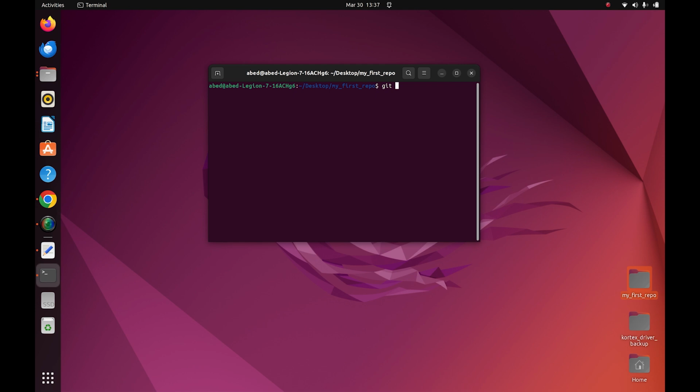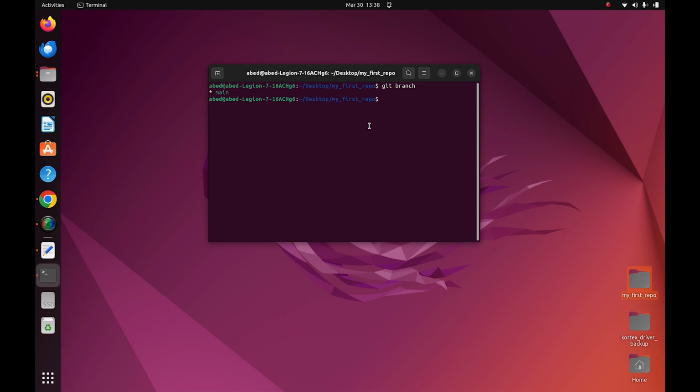Now if I want to list the branches that I have right now on my repository, I can simply use git branch, and this will show me all the available branches. Right now we have main because we didn't create any new branch after creating the repository. As I mentioned before, the default first branch will be main, as we can see in here. And the star, by the way, indicates which branch you are on right now. So right now we are on main.